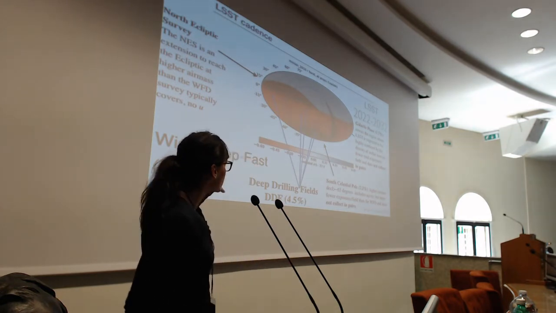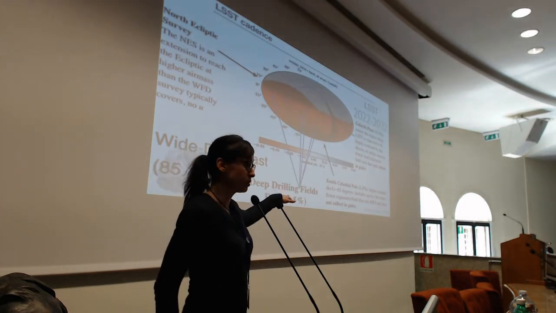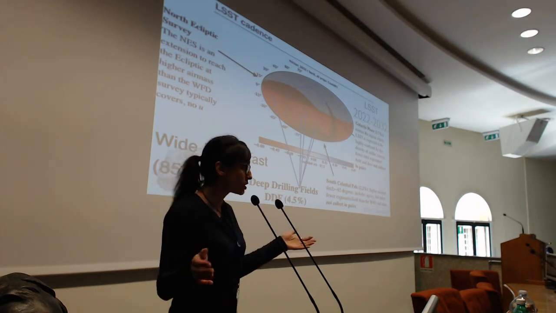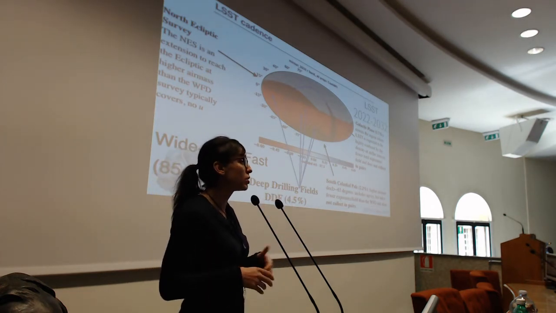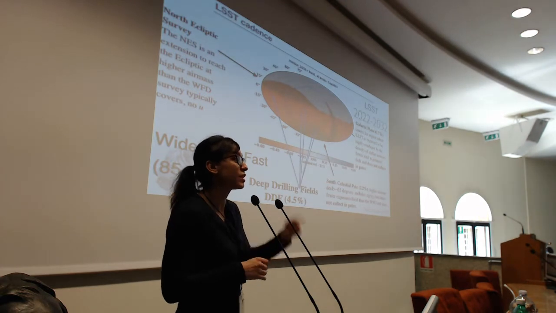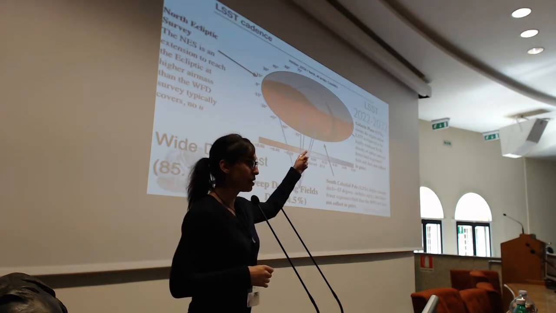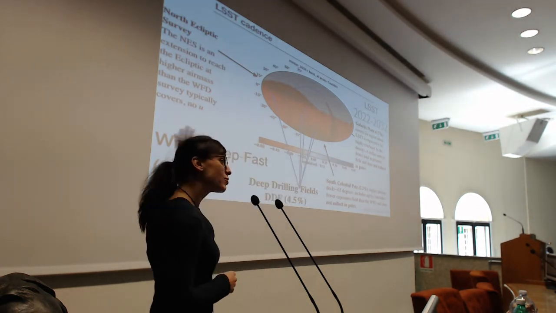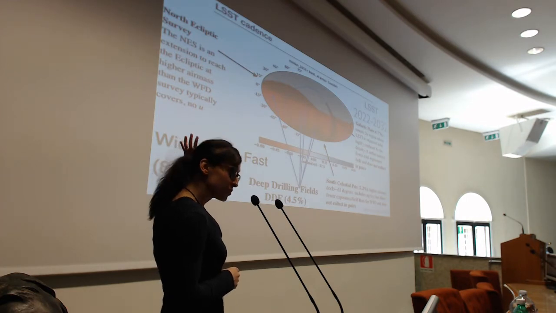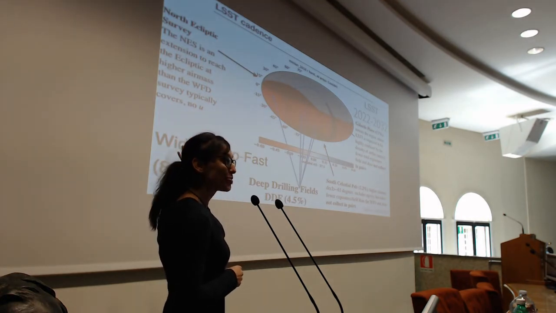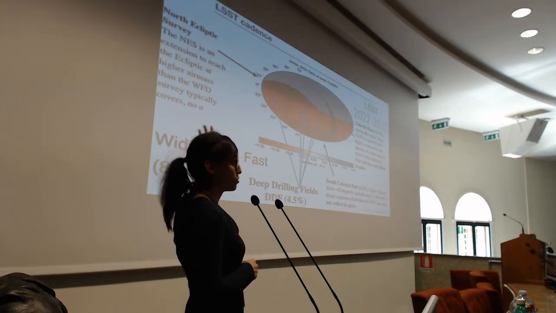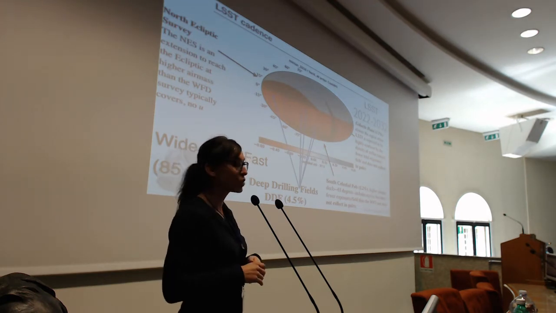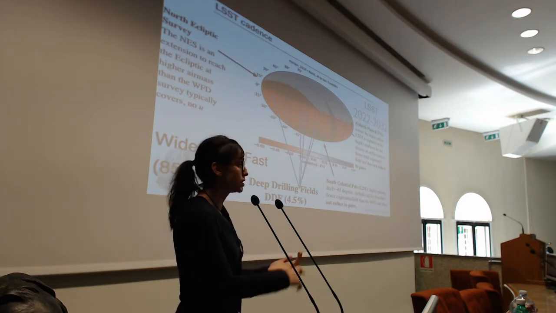What's written in stone is that there will be a wide deep fast survey that will take a certain percentage of the time, which will depend on the details of the design such that they can fulfill the 4 science pillars. Once the wide deep fast does accomplish what it needs to for the grants it received from DOE and NSF, which is the 4 science drivers, then all the rest of the time can be spent on mini surveys and deep drilling fields.